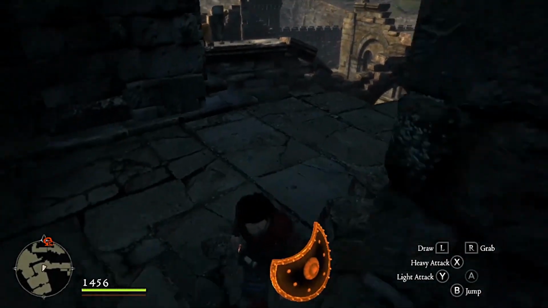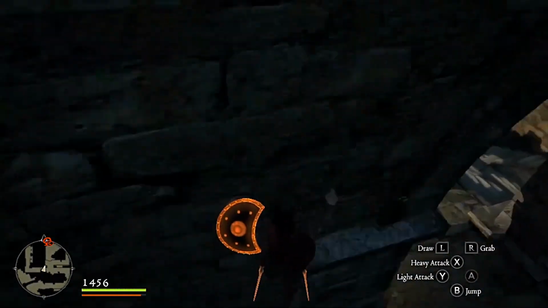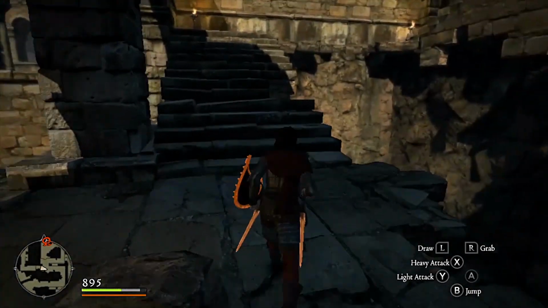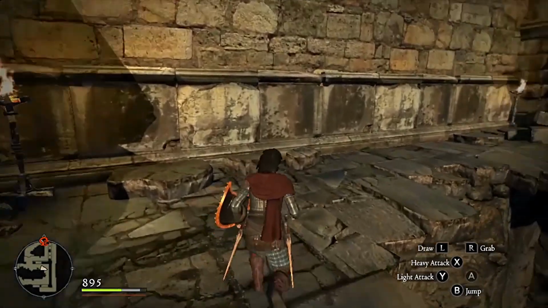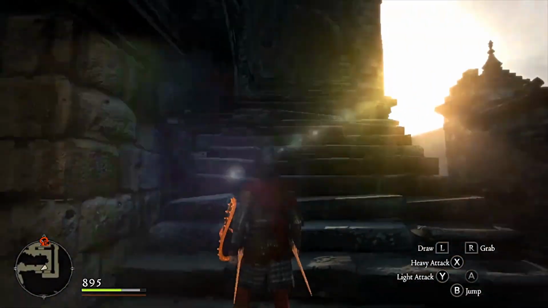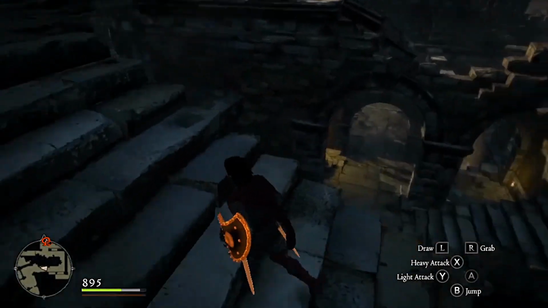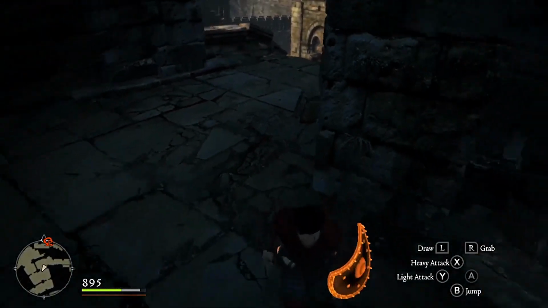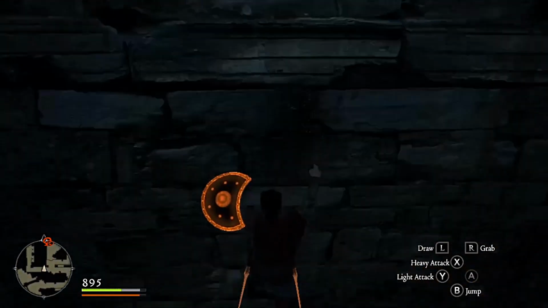Okay, second attempt. Oh, what the? Why is it harder when you're lighter? That is very weird. I mean, I'm kind of preparing myself to have a probability to fail on this jump, but twice in a row? Yeah.